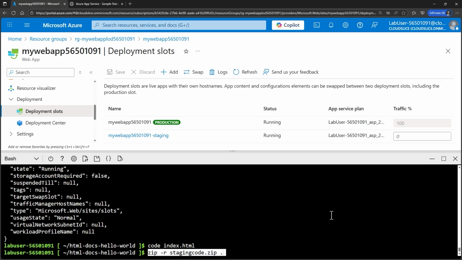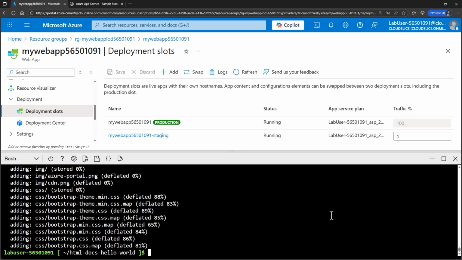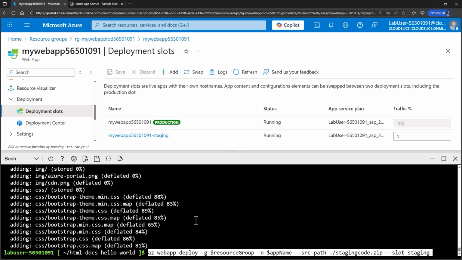And this is going to deploy the new website to that deployment slot from the downloaded repository that I cloned earlier. Here's the code to deploy it to the staging slot.